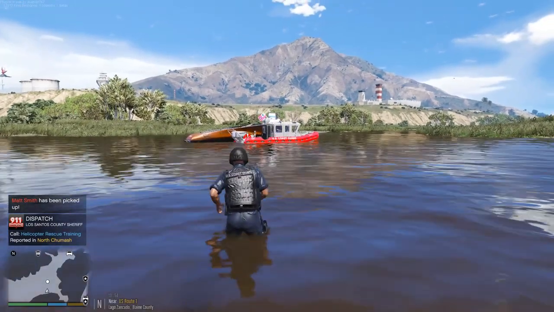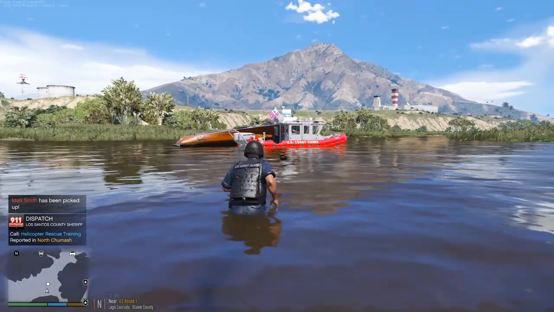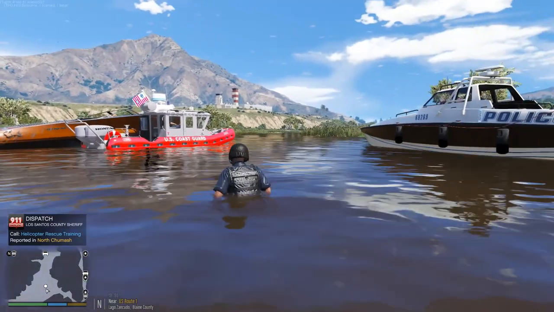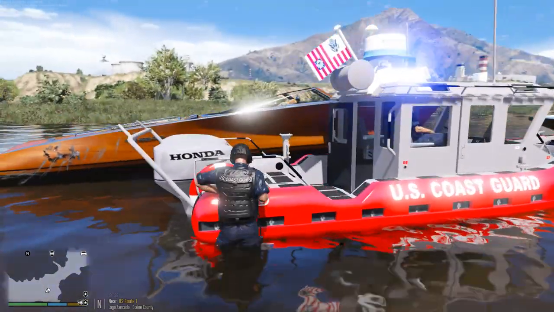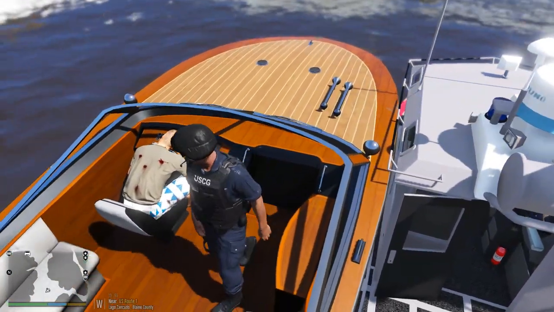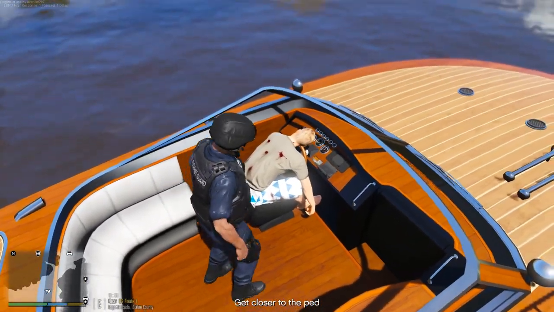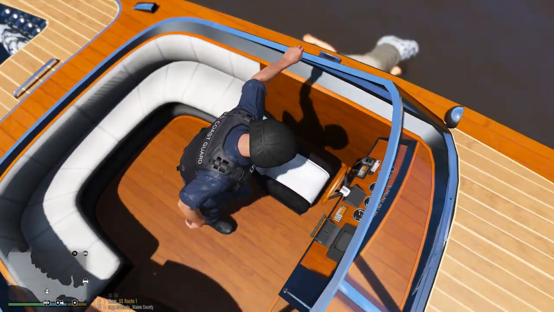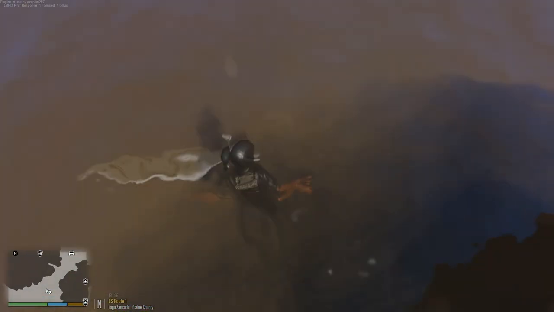All Coast Guard units, we've got an SOS distress signal in North Chumash. All units respond. That was a pretty crazy pursuit right there. Try to see if we could... No, don't throw him overboard. Oh, crap. I figured that was going to happen, but I was hoping it wouldn't happen.